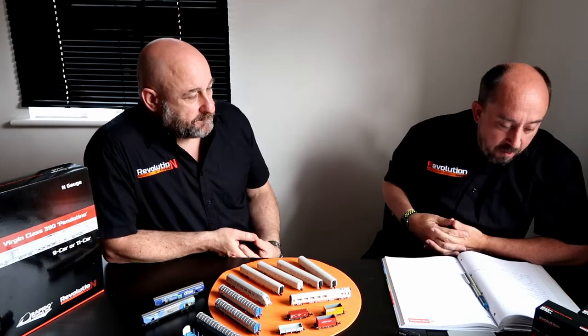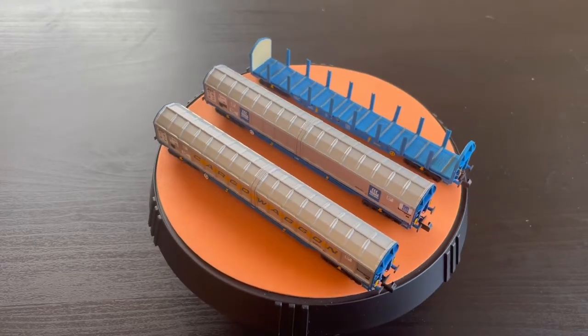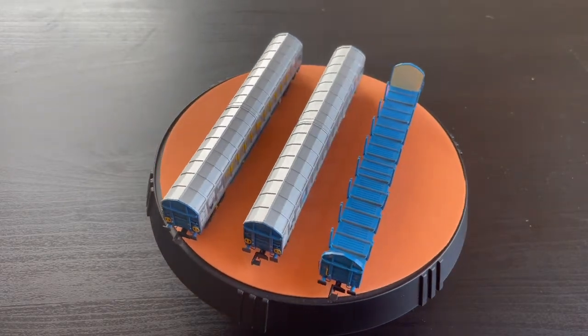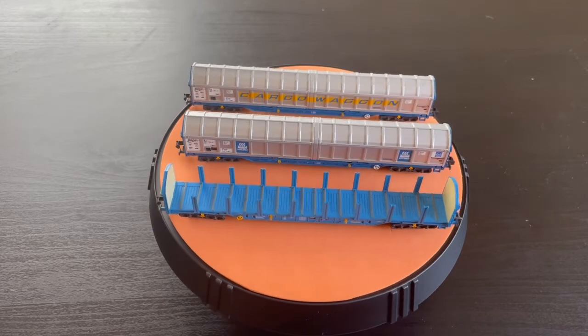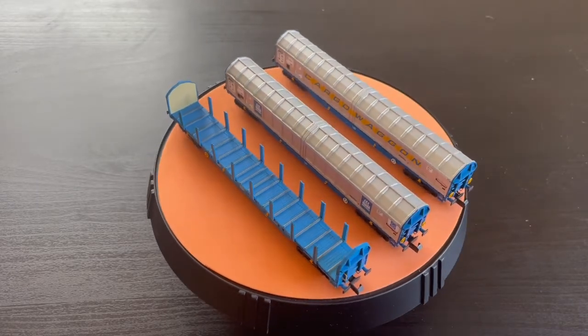Yeah, okay, great. So next we come on to the IWA Holdon vans and timber carriers. The order book on those is closed, but I'm sure you'd still be able to order them through retailers. You can see the different versions we're producing. Those again are in the final part of production, and we hope that those will be leaving the factory within the next month or so.